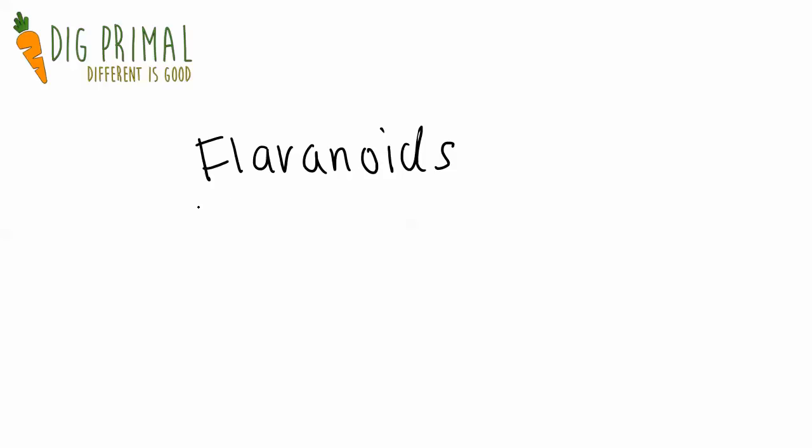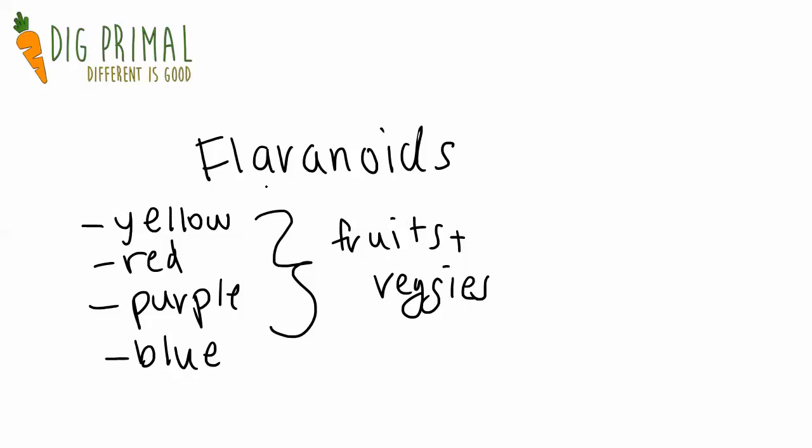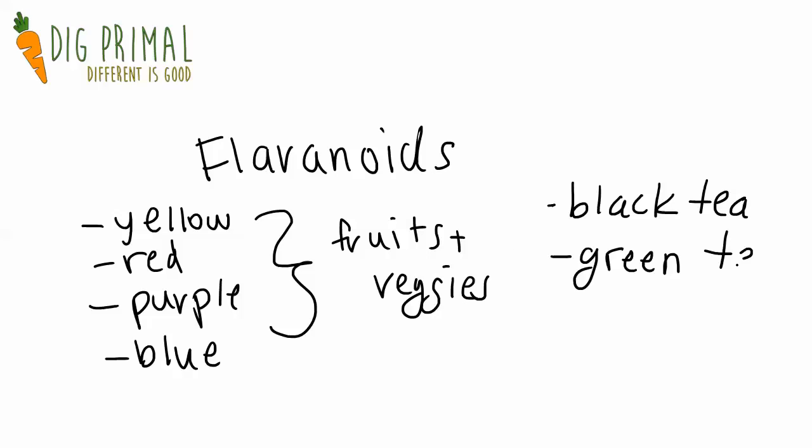There are actually multiple different flavonoids, but the way that you can most easily get these is in yellow, red, purple, and blue fruits and vegetables, like blueberries. There's a lot of these compounds in them, and you can absorb them through the fruit and vegetables that you eat. The other things that have a significant amount of flavonoids that you wouldn't expect, because they're not these colors, are black tea, which is a really good source, and green tea as well. That's why I love mixing these together with different herbs that I like to use, either because they taste delicious, something like lavender, or because of their medicinal properties. This is a fantastic way that I do it.